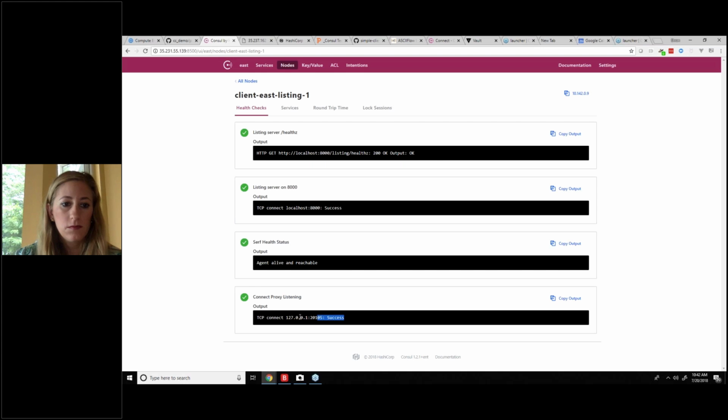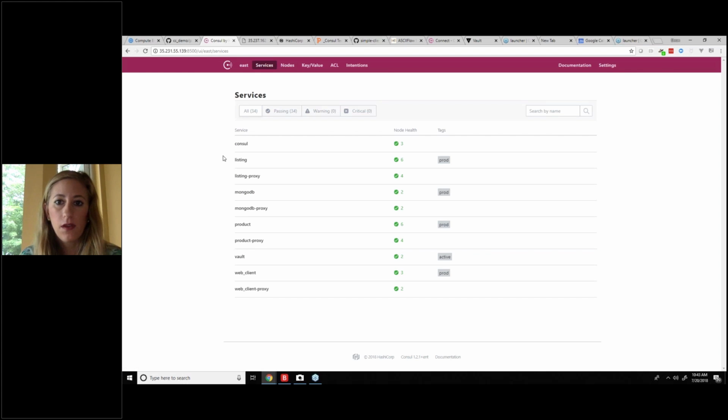So if we go into Consul proxy listing, in this case I said it was between 20,000 and 20,255, we see this is listening on 20,105, and it's healthy. But then we also have my standard health checks, that is the application, and then the application TCP. And then we have the liveness check, the serve check. So it does not use the proxy, and in fact, the proxy is a separate service and has its own separate health checks.